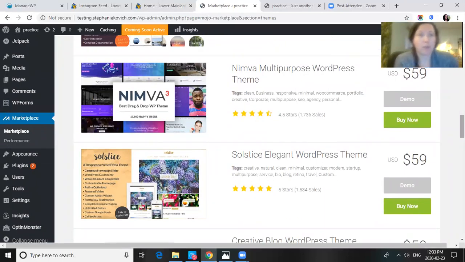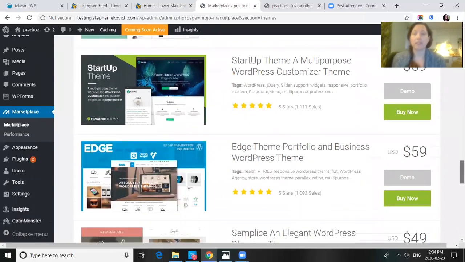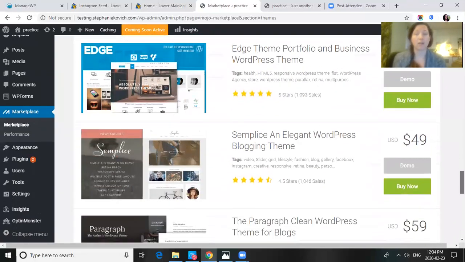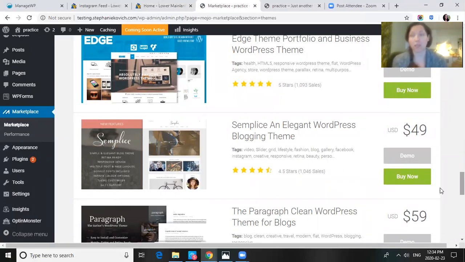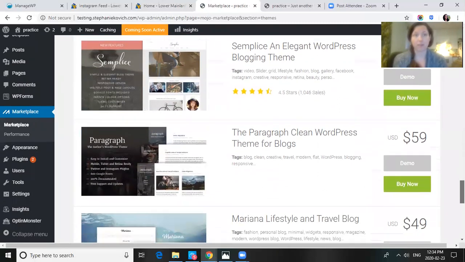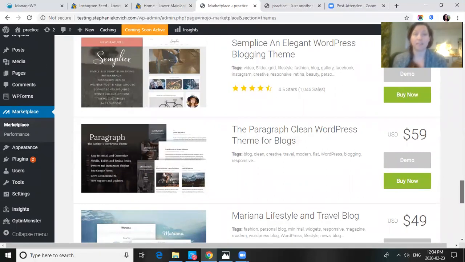And I'll go over themes with you. So themes are kind of what your website layout is going to look like. WordPress has their own theme that they start off with right away, and then they have a ton of free themes as well that you can go through depending on what kind of style you want for your website. These other themes that you purchase have a little bit of extra features and are a lot more customizable. I actually got one of these premium themes for my other websites, it's called Avada, and I like it because it's very easy for me to customize my site. If I look up on YouTube some way I want my site to look, I can find out how to do that within my theme.